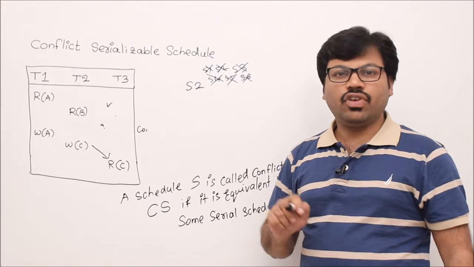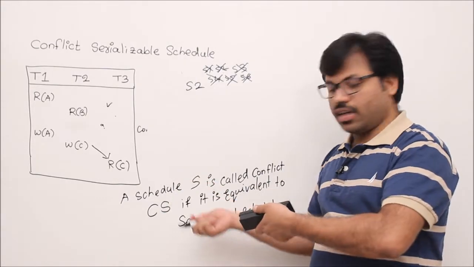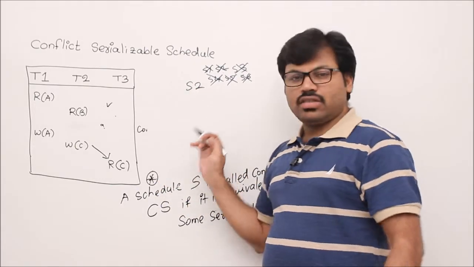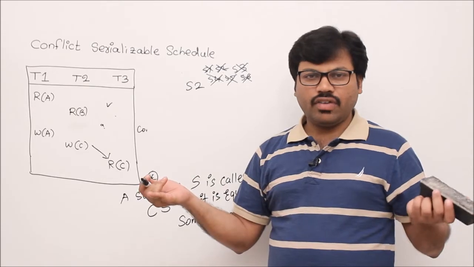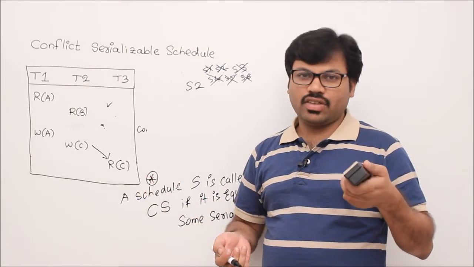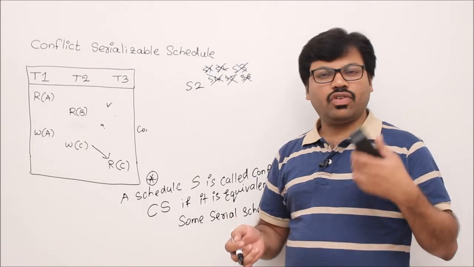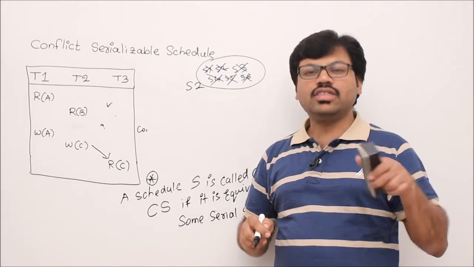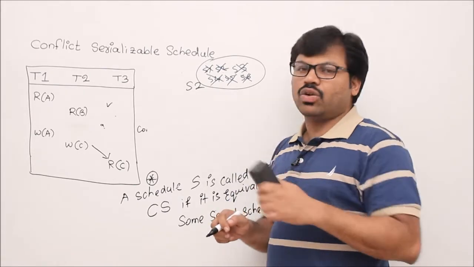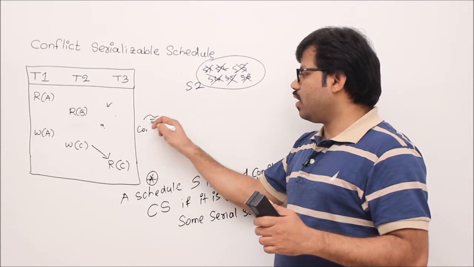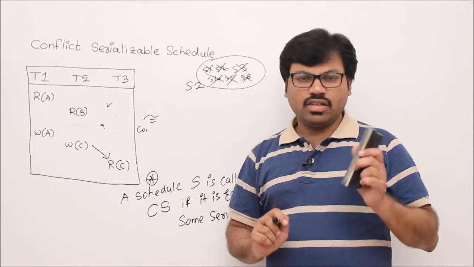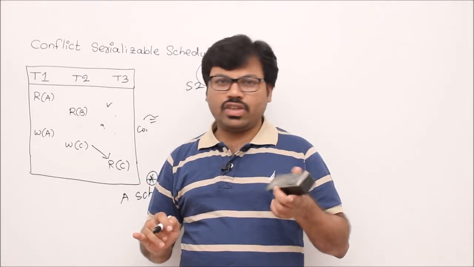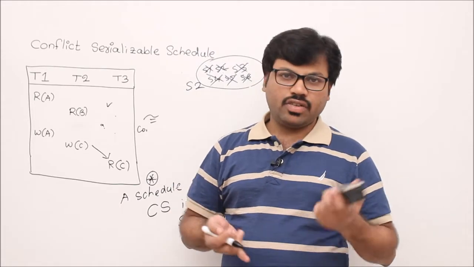So what I want to say is, if your luck is good, like it just happened for us, that means I tried only one serial schedule and they were equivalent, but that may not always be the case, right? Sometimes you have to try all the serial schedules, and only then will you be able to realize it, correct? That is the worst case. That's why this is not a good idea, because checking conflict equivalence between this schedule and some serial schedule takes, let's say, some 30 seconds. Then if you have 6 schedules, checking everything in the worst case takes 3-4 minutes. We should not spend that much time.